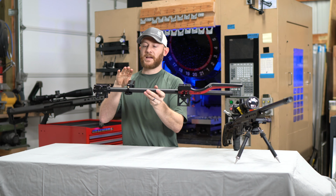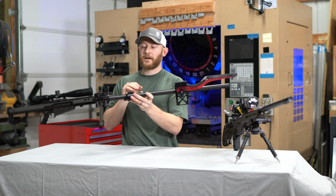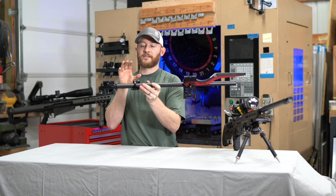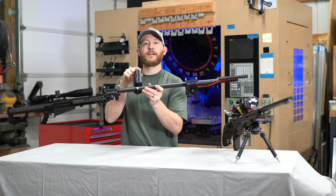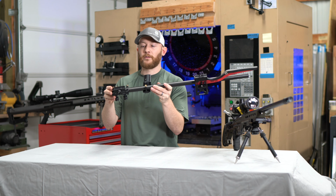Moving further back, we have the display holder. Taken from the same cues of the V3 and Sporter compatibility, we did that here. This display holder, billet aluminum construction, is now compatible with both the V3 and the Sporter displays. So again, you buy this one mount, you're good to go with both of those.